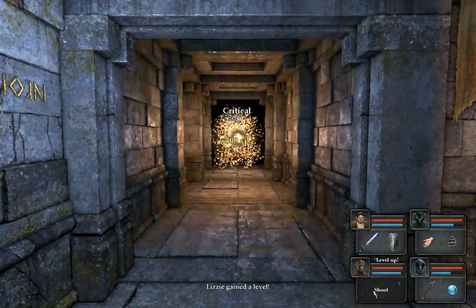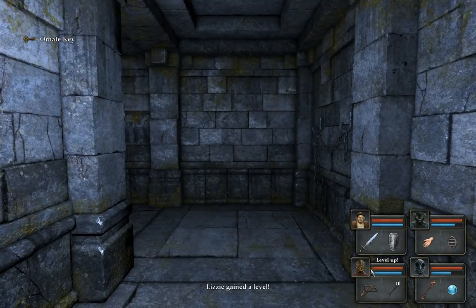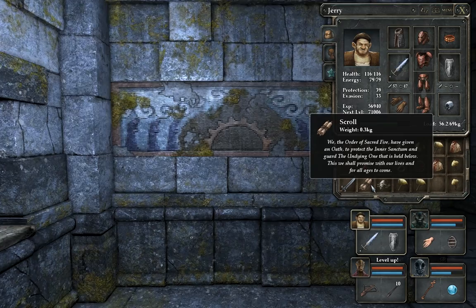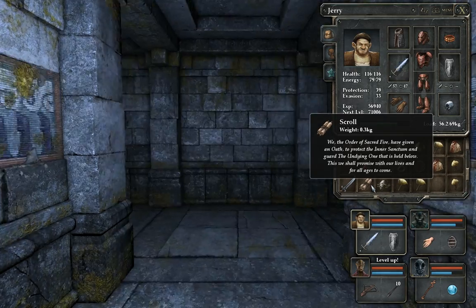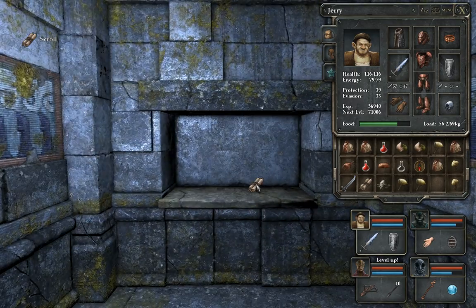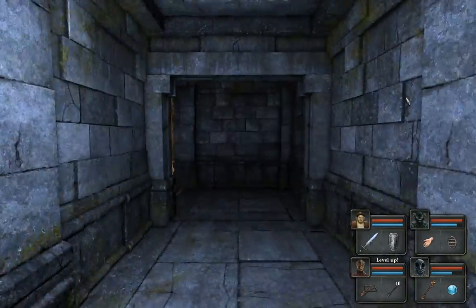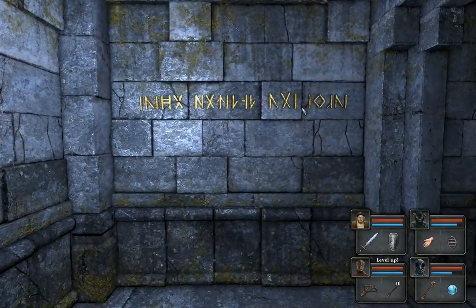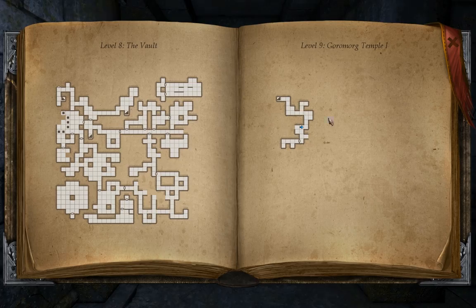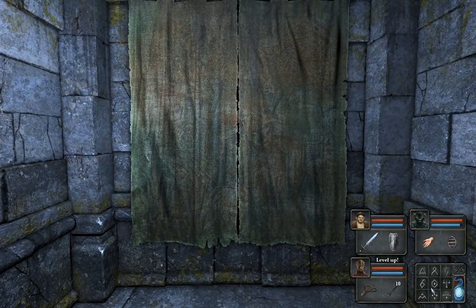We have some sort of interesting story bits. Well, not really interesting, but fun. Not really interesting or narrative or particularly important. Basically, this place was supposedly built by the Order of the Sacred Fire to guard the Undying One, which sits somewhere at the base of the mountain. We'll actually get to meet the Order of the Sacred Fire here. Yeah. Next level, I think.